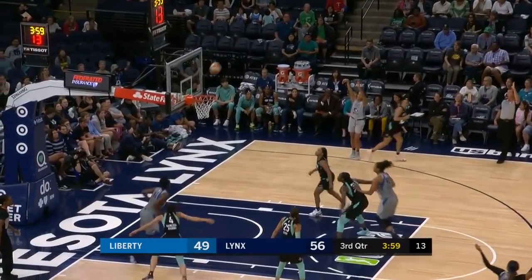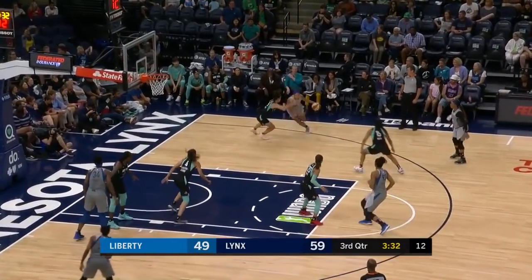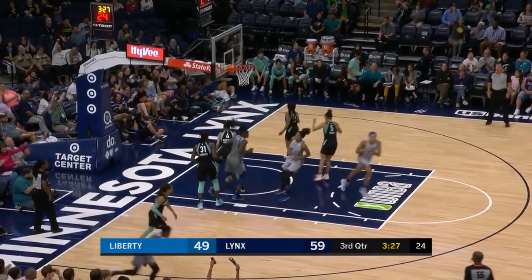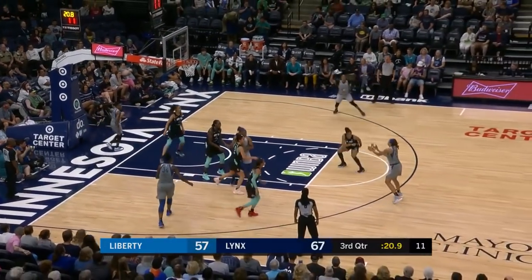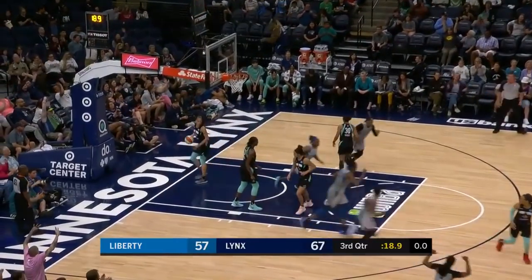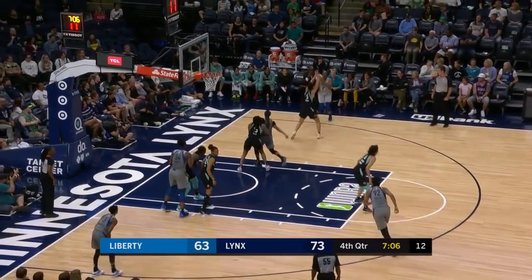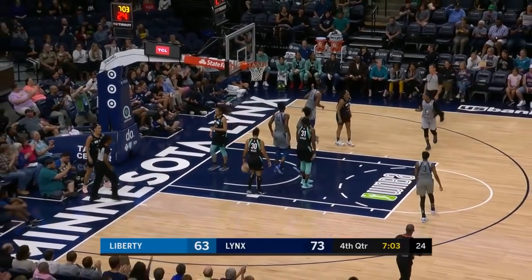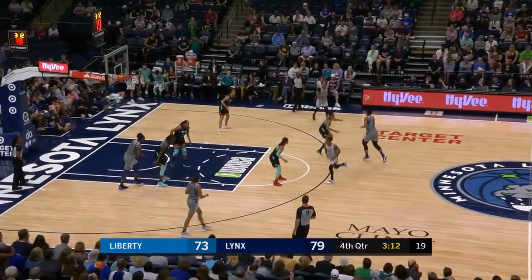Fowles swings it all the way around to Collier — she hits the three. Collier drives, kicks it out. Robinson got it from the baseline, short on the shot but finds her own miss, and then finds her way out of a jam. Collier with the three-point try — she's ready, she's feeling confident right now. Odyssey Sims leads Minnesota with 20 points. Christmas Kelly on the drive and the roll — what a game for Karima, now into double figures with 11 points. She knows her team needs her to hit that shot.